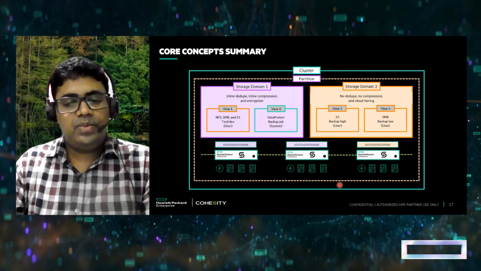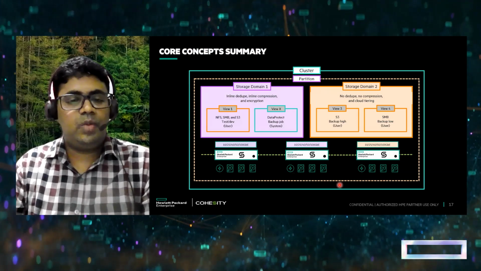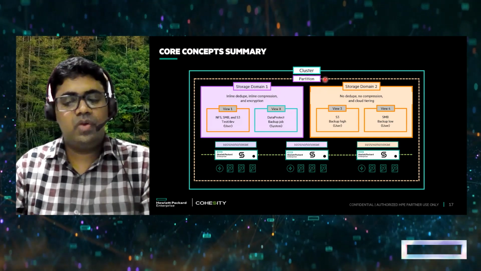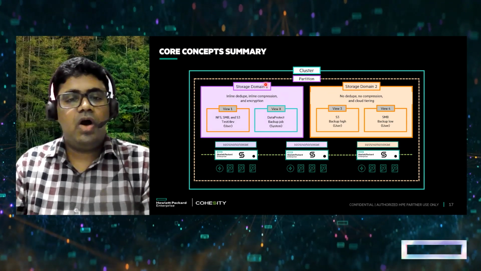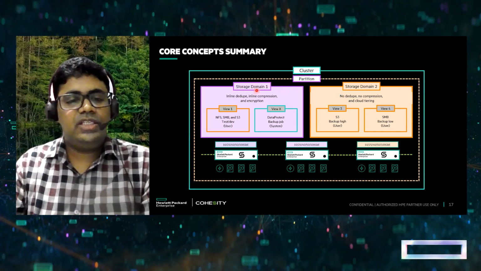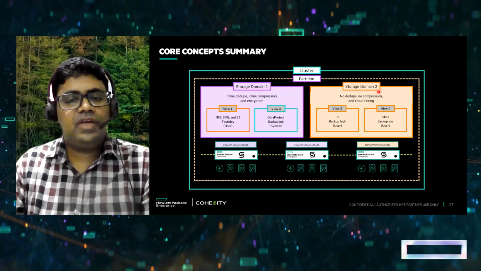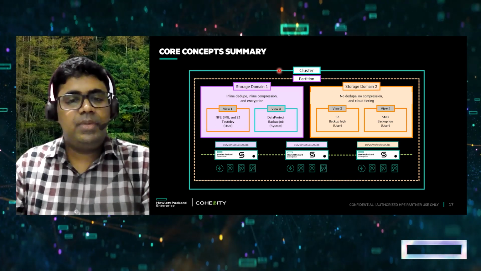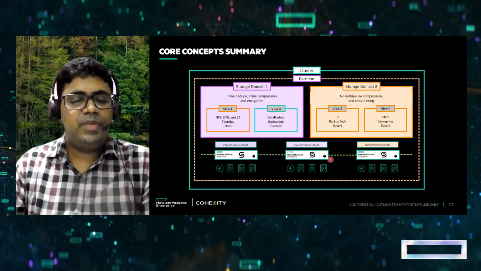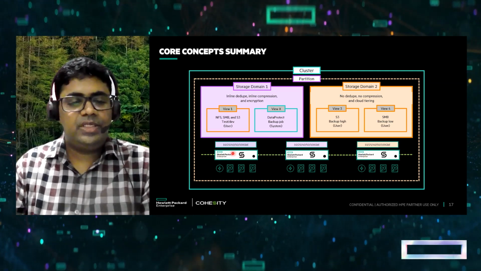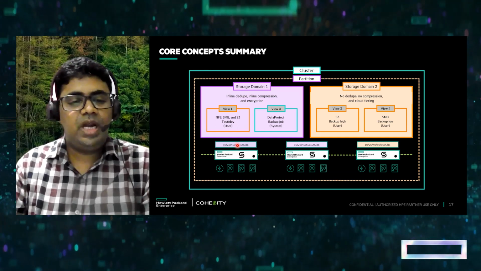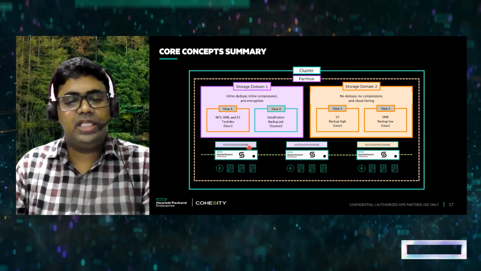When we plan to deploy a Cohesity data platform on our customer infrastructure, the initial requirement is we have to configure a cluster. On top of the cluster, we can make multiple partitions, like one is storage domain 1, another one is storage domain 2. In order to prepare a cluster, minimally we need 3 nodes, 3 HPE servers. On top of the 3 HPE servers, the minimum network speed starts from 10 GB Ethernet, and we can use up to 100 GB Ethernet.